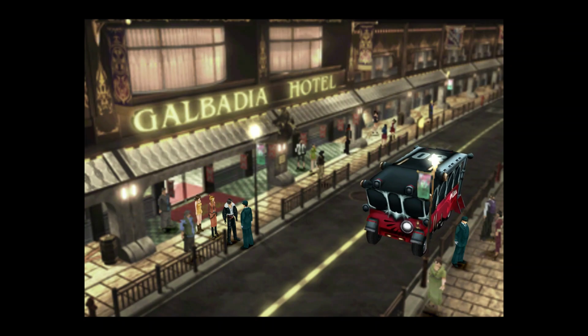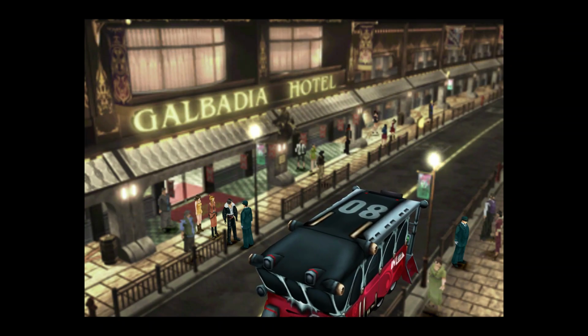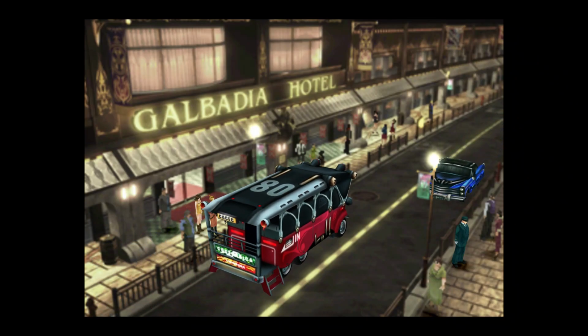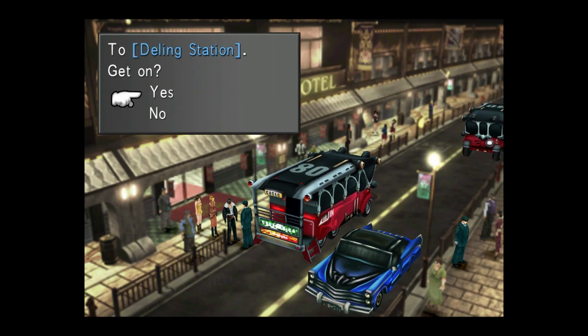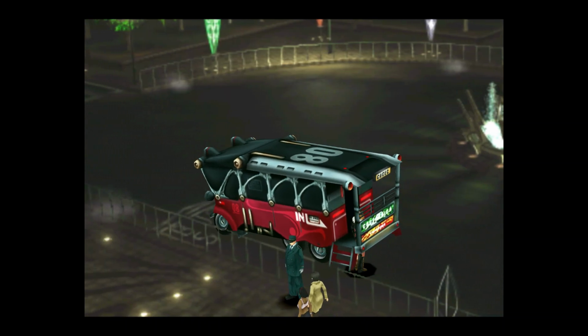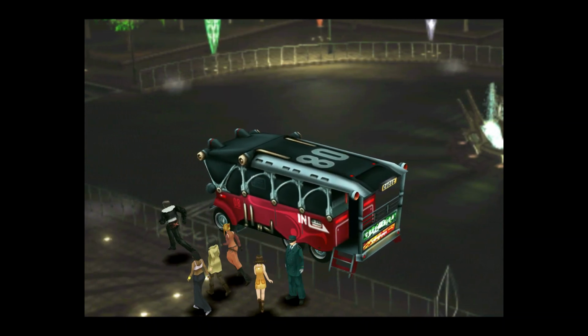Now we can go outside the hotel and we're going to talk to the person who's managing the bus station, and then we want to ride a bus out of town. Looks like this one's going to the Delling station, which is perfect. We can go ahead and press triangle right away to hop off the train, and then we're going to go into the gate area and then over toward the left.